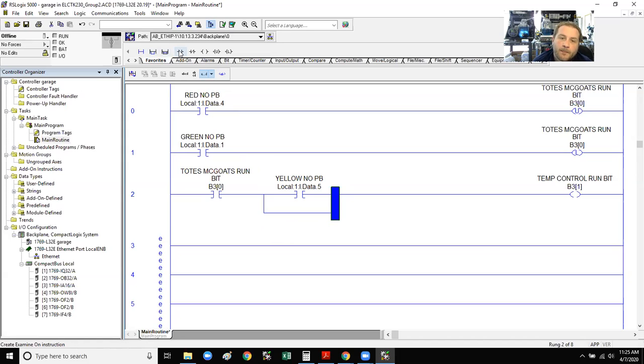What do you think, Zach? No, you don't need that because right now, if you hit the red, it's going to make the run bit false, which will kill that anyway. You know what I mean? Right. But you press the yellow, it's only going to momentarily keep. Okay, so you just want to latch. Yeah, you still need to latch this, but you don't need anything to do with the red because that's already going to kill that line. Okay.